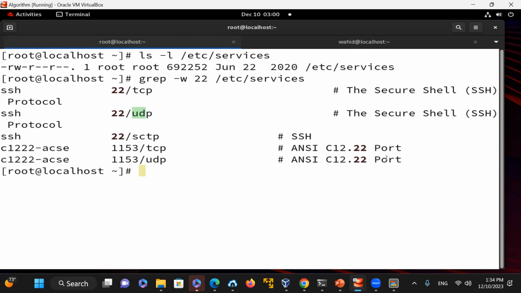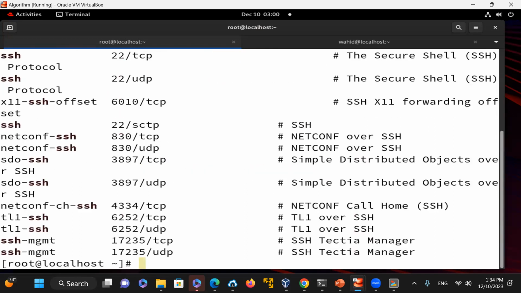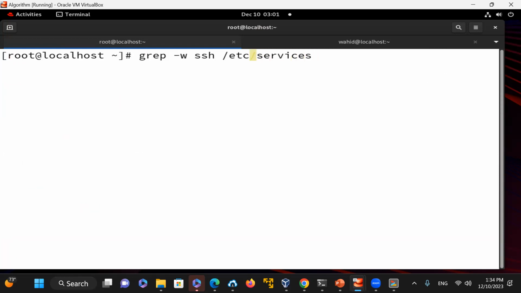And that way you can do scp and ssh, everything. At the same time, if you search for ssh, you will get a lot of them here, all the SSH configuration files. And let's see for the scp.